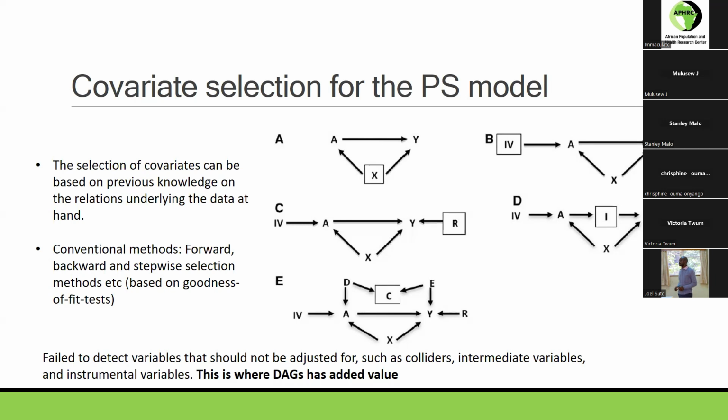Look, in this case, let me take this example in this A. The paths between A and Y are three. One, A can directly cause Y. Second, A can be caused by X, and X can also cause Y. So because of X, A and Y could be associated. That is the backdoor. A can also be associated with Y through D, through C, through E, through Y. If you just closely look at C, C is a collider between E and D.